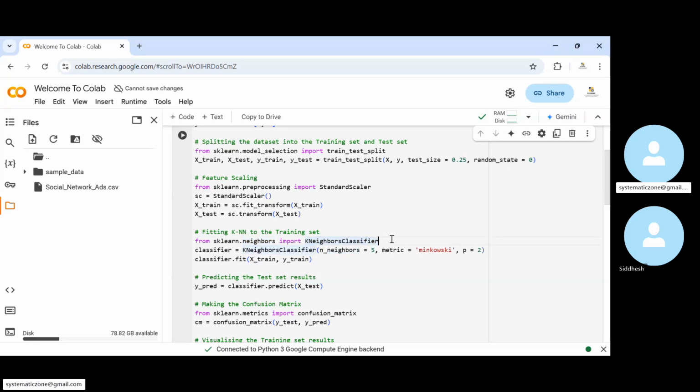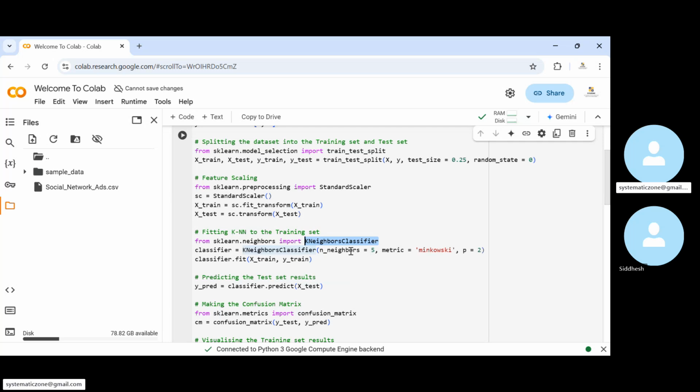If you see, from sklearn.neighbors we imported KNeighborsClassifier. So this is one kind of classifier. K nearest neighbors, the value of k you can give whatever: 1, 3, 5. Based on that, it will try to find which is the nearest value which the model can choose to predict the result.